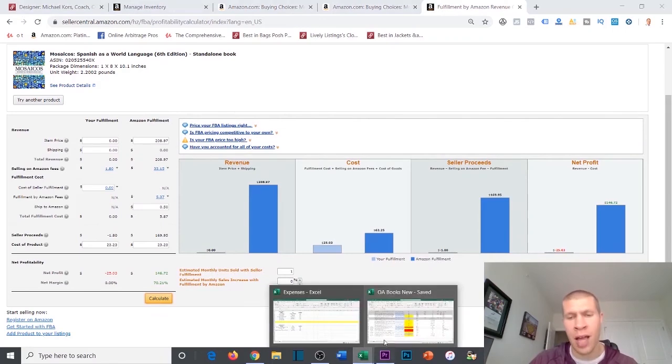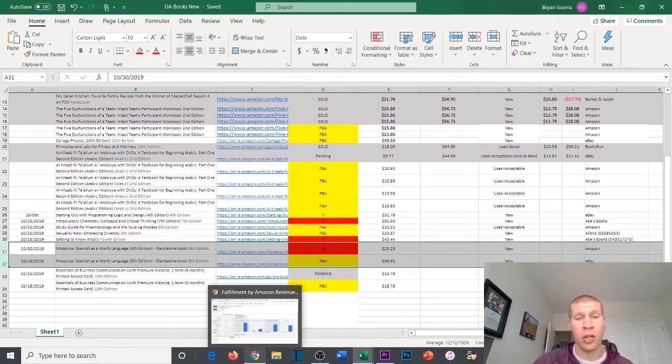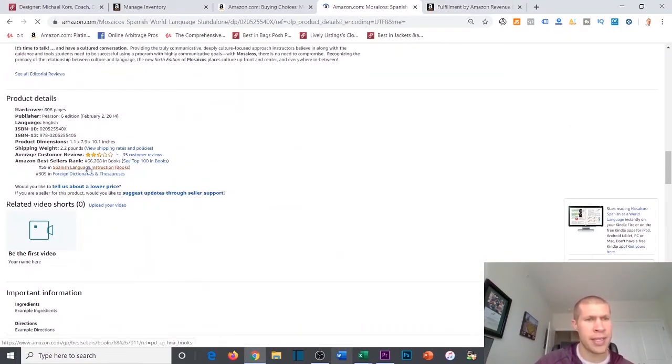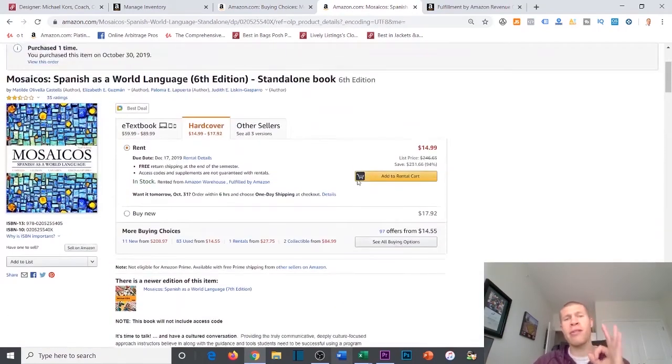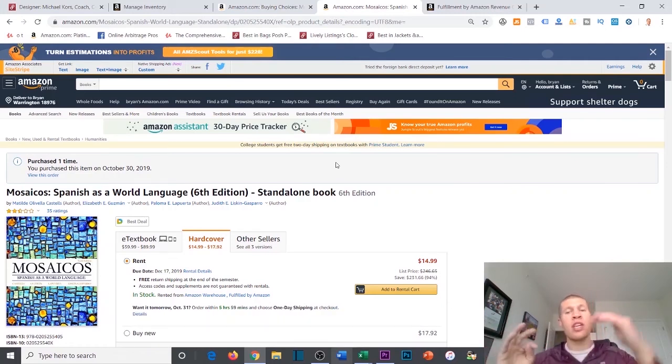Okay, so if I lied earlier by accident, I said it was like $150 or a little bit more. If I purchase the original one at 40 bucks, then I'm probably looking at like a $130 or $140 profit margin. Still incredible, and that should sell out pretty quickly because as you can see here, it is 66,000 in books, so it sells pretty fast. So great purchase. I highly recommend that if you're using repricing software, you think about these things going in and you put stop gaps in place so that you're only willing to go down to a certain point so that people can't take advantage of you like this.